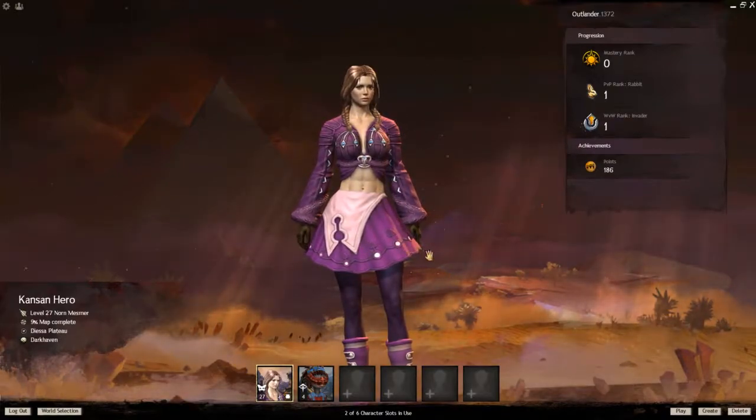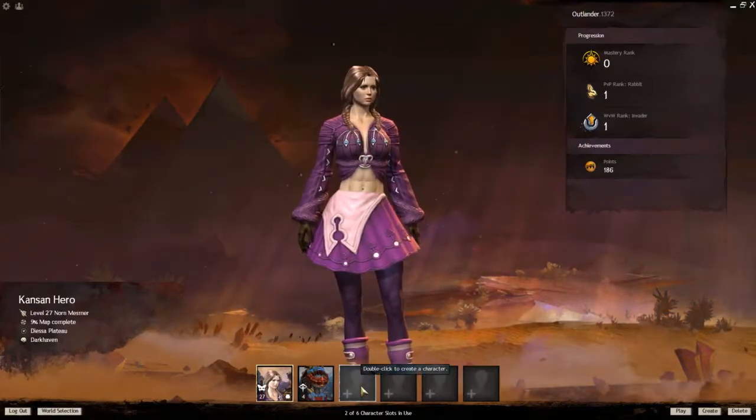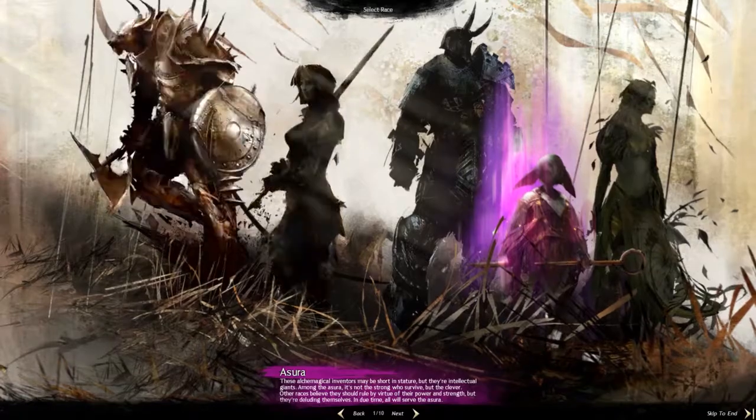But what I want to do today is actually just go through the character creation and the process to create your character, because there's so much you can actually change. So first we're going to click on one of the character slots, and we're going to choose one of our classes or races.